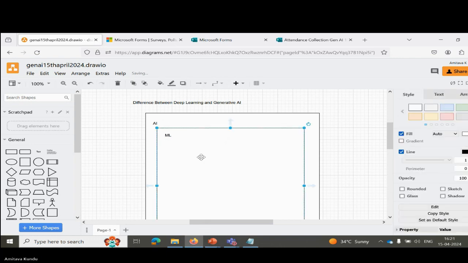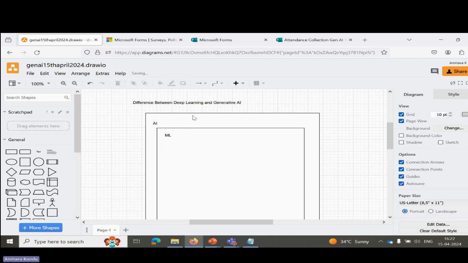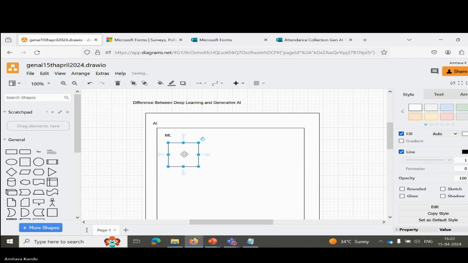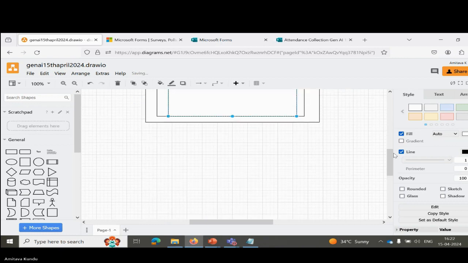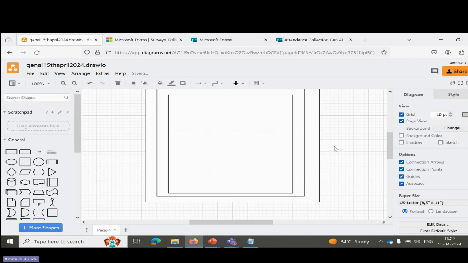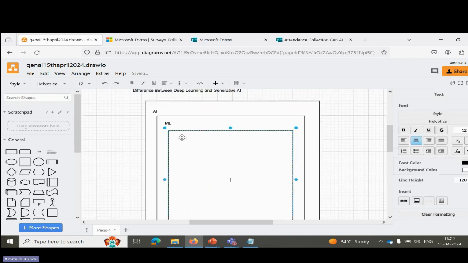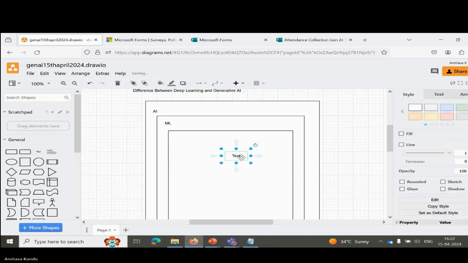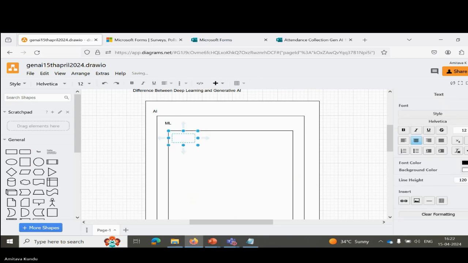Inside ML, we talked about deep learning. So this is the deep learning.